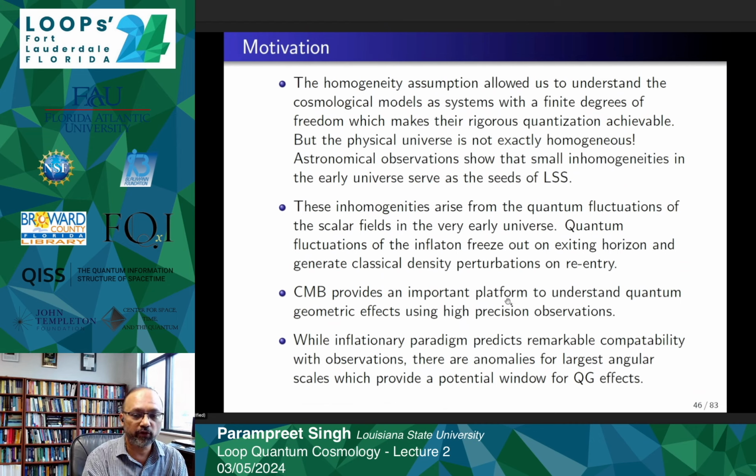which then provides a very important tool, not only to understand inflationary models, but any modifications to pre-inflation coming from quantum geometry. So while the inflationary paradigm predicts remarkable compatibility with observations, there are still some anomalies which remain to be understood in the standard model of cosmology with inflation. And the goal of some of the practitioners of loop quantum cosmology who are working in this area is to understand how we use these quantum geometric effects to explain these anomalies, especially, for example, for the largest angular scales. This part of the talk is quite technical.